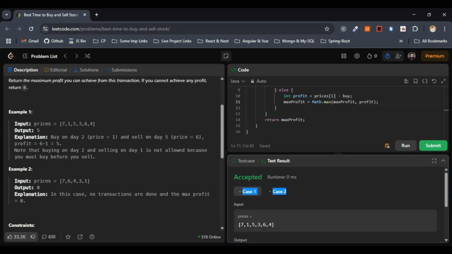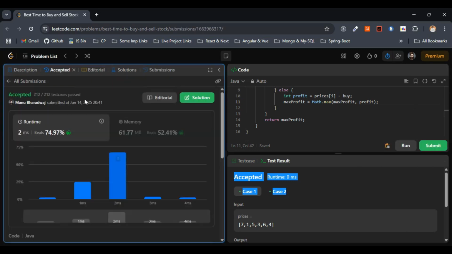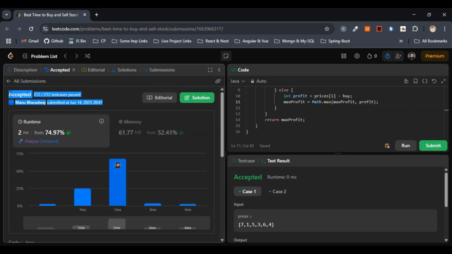So yeah, now we can clearly see here the sample test cases are getting passed. Means the code works absolutely correct in this case, right? So let's do one thing. Let me hit the submit button. So I hope this works for all the test cases. So here you can clearly see all the test cases are getting passed. Means the code works absolutely correct in this case.